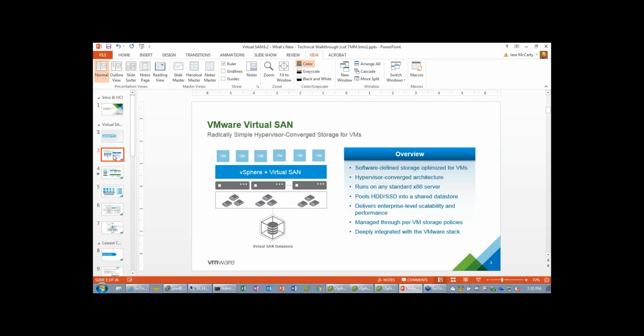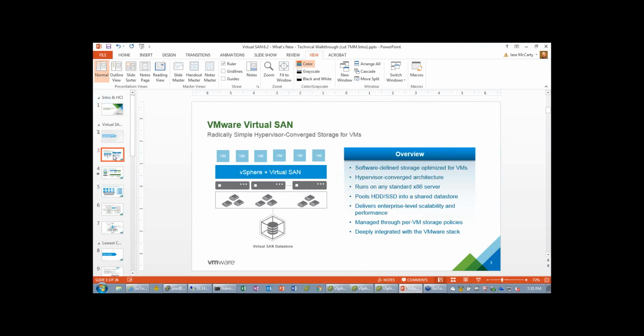And for anybody who's not familiar with Virtual SAN, and again, I don't want to make this all about slides and slides and slides, but really what it is, it's VMware's software-defined storage play, if you will, or if you include it with vCenter and also ESXi, you can really look at it as our HyperConverged software stack, right? So we take multiple hosts between 2 and up to 64 in a single cluster.